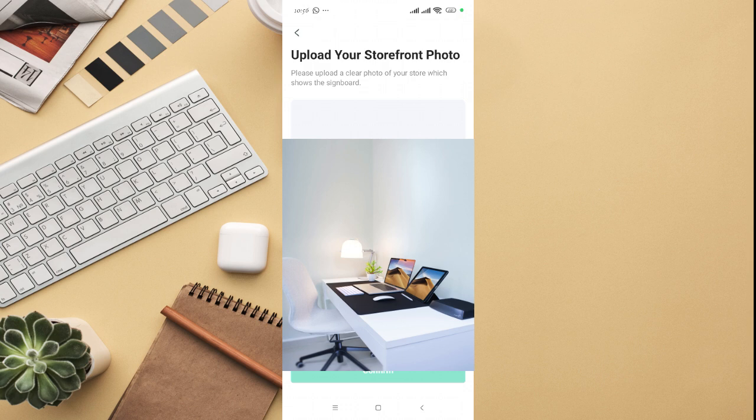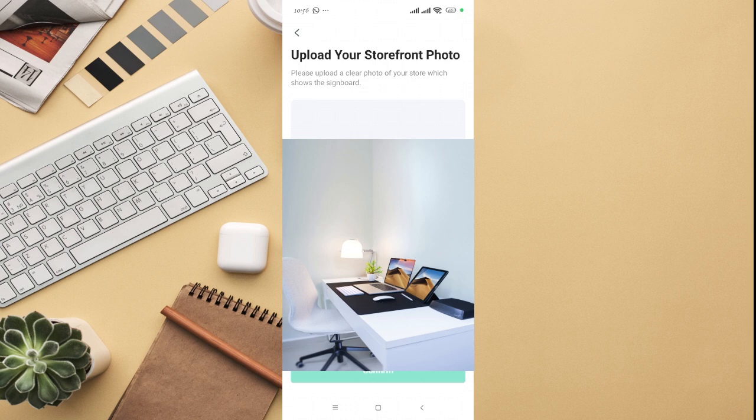They ask me to upload your storefront photo. I don't know if I have any picture on this particular device, so let me try to send one picture of my... Must be media.